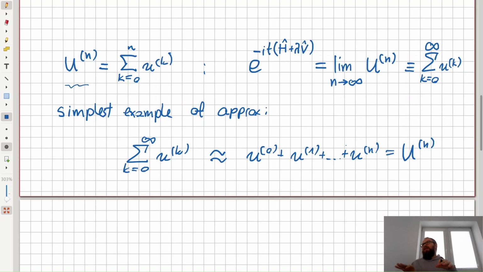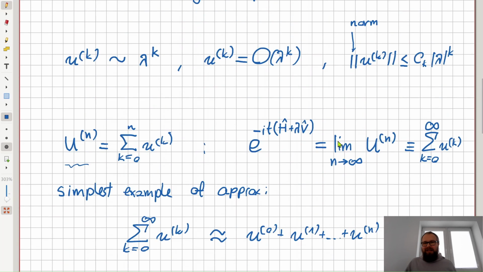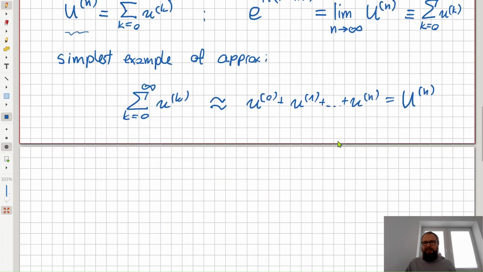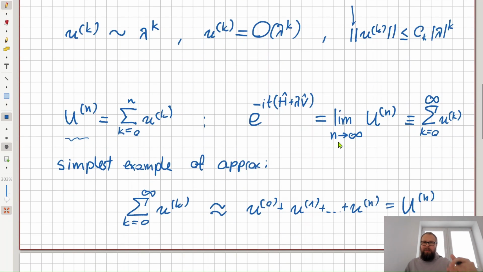For example, sometimes you can be so ambitious as to sum up to infinity, but only some sub-series. Not the whole series, but maybe a sub-series. Maybe you can figure out some pattern where you can do some crazy inventive things and just formally sum up an infinite number of terms, but not all of them. Okay.